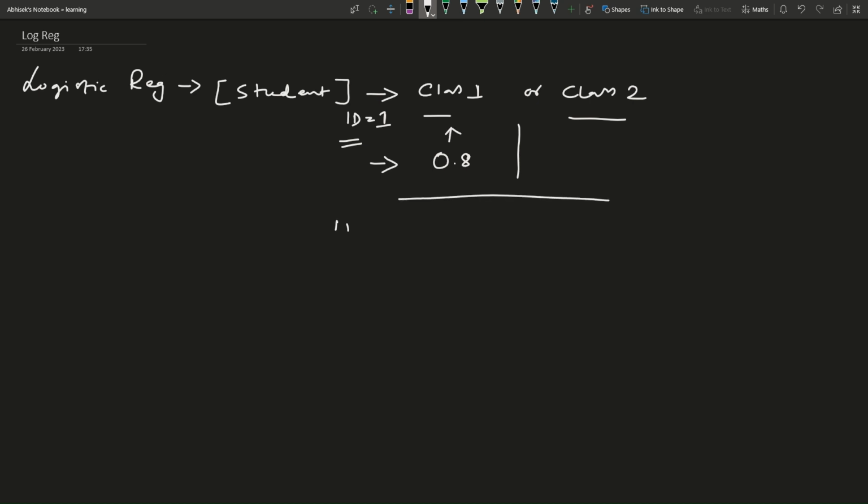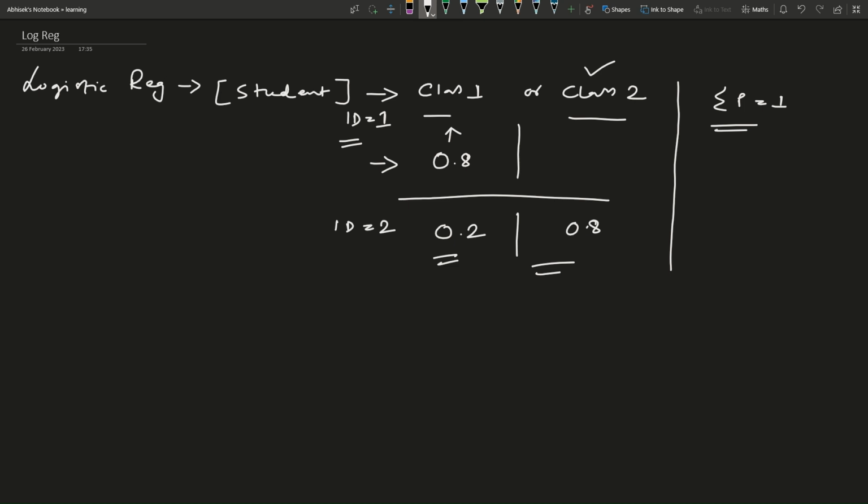Similarly, for another id 2, the model says 0.2. Now, by the fundamentals of probability, the sum of the probabilities of an event is 1. Since we are talking about only two classes, if this is 0.2, then obviously the other is 0.8, and hence we can say this id 2 student belongs to class 2. So this is the interpretation side of logistic regression.